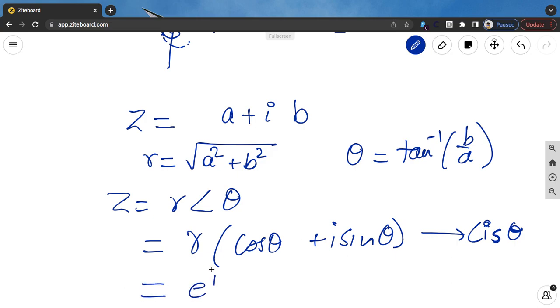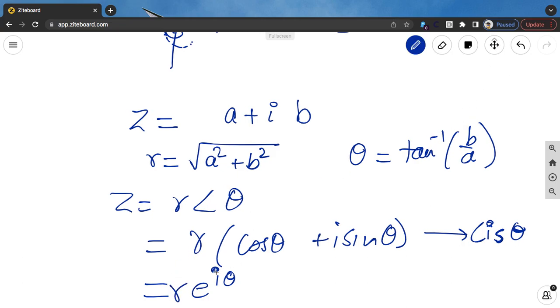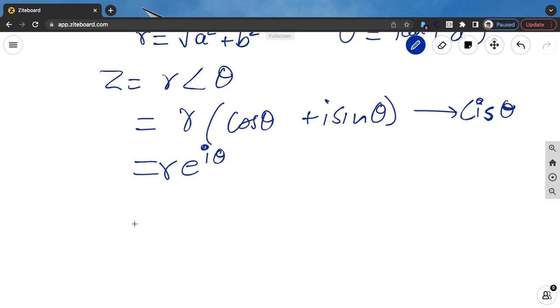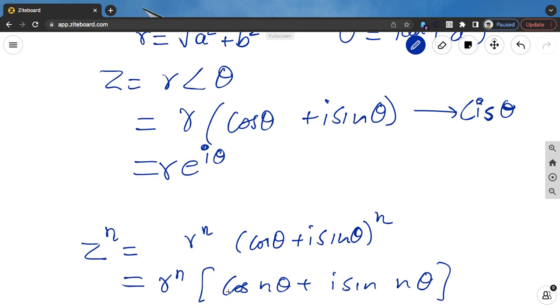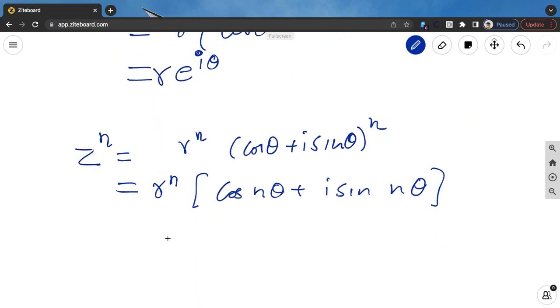And the last form is the Euler's form, which is e raised to i theta. We also studied De Moivre's theorem, which says if z is raised to n, which means cos theta plus i sin theta is also raised to n, then according to De Moivre's theorem, this power becomes the multiple of the argument. And that is easy to see if we see it in the Euler's form. The indices get multiplied, so it's easier to see it this way.